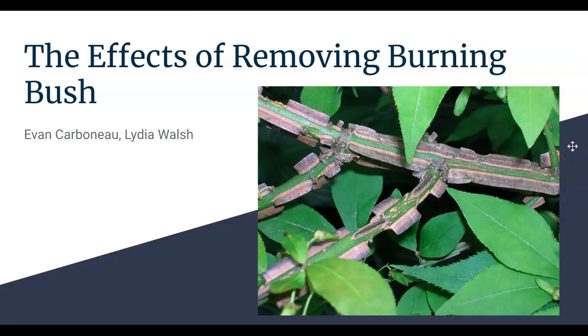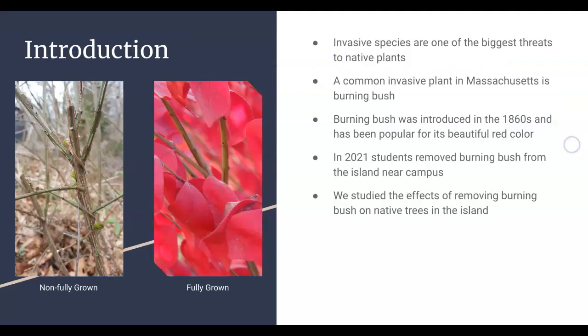We're here to talk about the effects of removing burning bush. Burning bush is an invasive species of plants. They originated from Asia but were brought over to the United States in the 1860s as a decorative houseplant due to their beautiful red color when fully grown. However, they quickly spread into the wild, overtaking many of the native plant life.